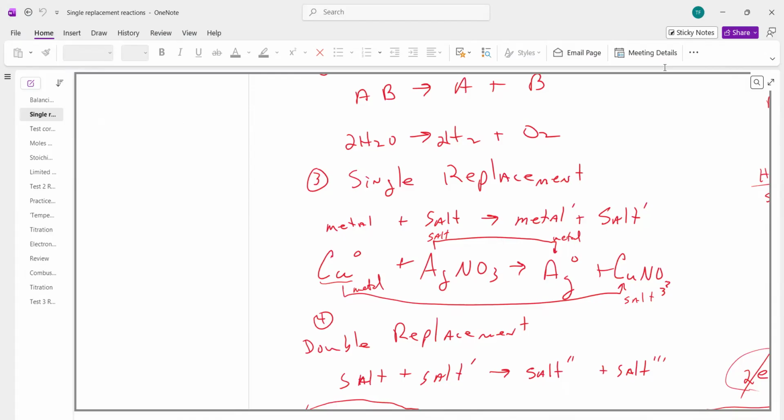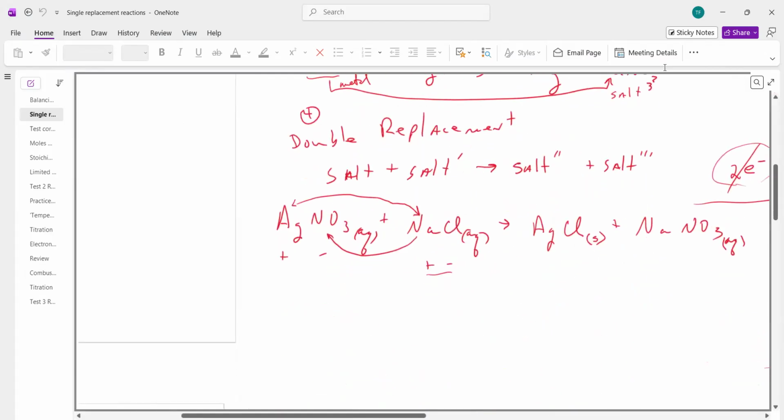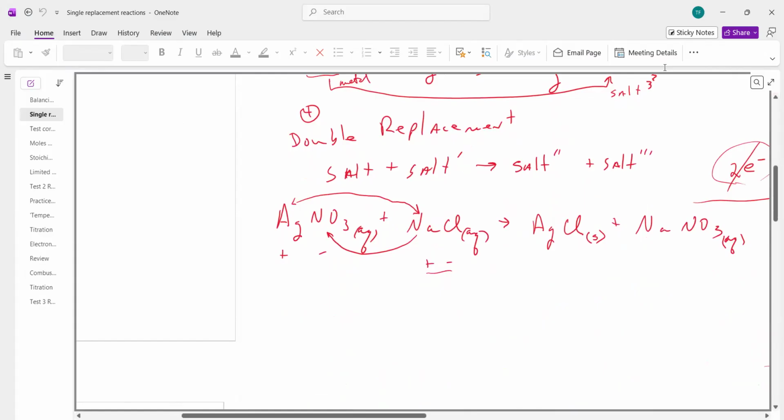Now we're going to go over this in detail today. Double replacement, there's no metal involved. It's just salt and salt. When you mix them 2 together, sometimes a reaction happens, sometimes not. Now that's next week's lab. So next Friday, I'm going to lecture on double replacement reactions. It's like I'm doing here, so you'll know that going into the lab.